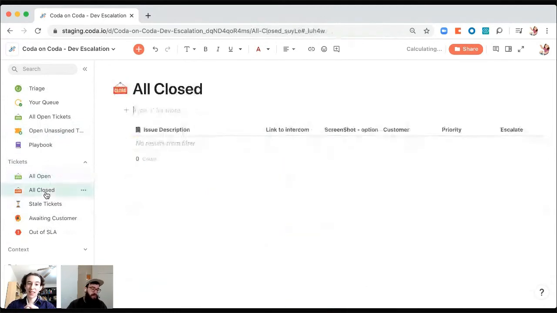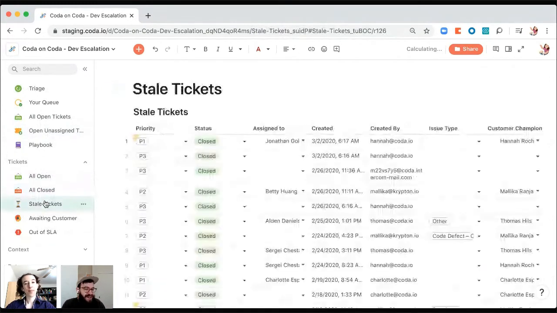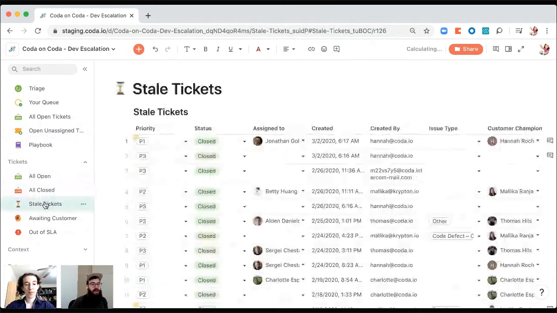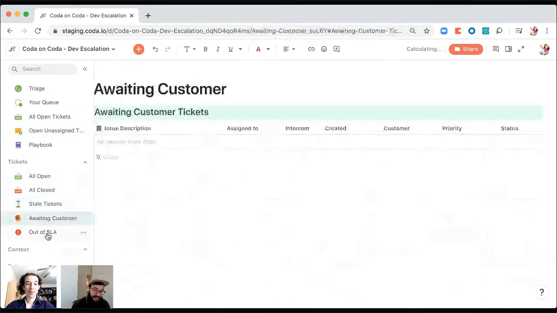Totally. And then things like stale tickets, like these are tickets that are outside of their SLA. So what's going on here, and why might that be? And then stale tickets and out of SLA are very similar. But again, that comes down to what do we want out of our views, and which of these is most important. And another part of the process that does make escalations a little tricky is that we do sometimes have to ask more questions from our customers.